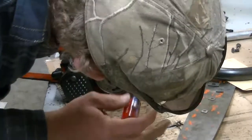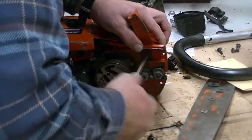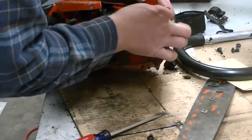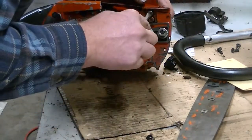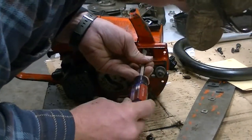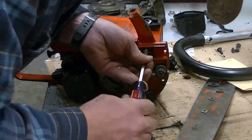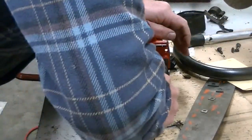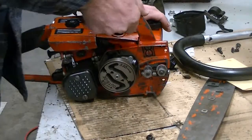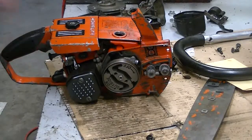Some people put a little bit of Loctite on these screws. A lot of handlebars, the brackets will vibrate loose. I personally have not found the Super Easy to be one of them because of all the rubber that's in here. But that's a personal preference. If you do use Loctite on these, I would highly recommend it be the blue medium strength and not the high strength red. You don't have to get crazy on these. Okay. So, see that? Still moves. That's normal. That's exactly what she should be doing.